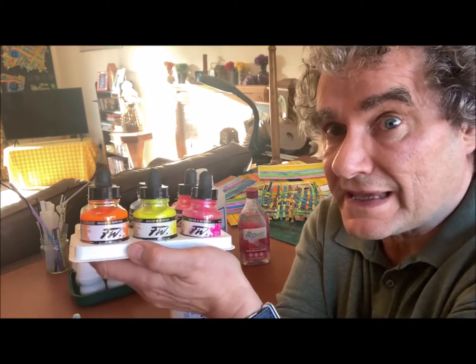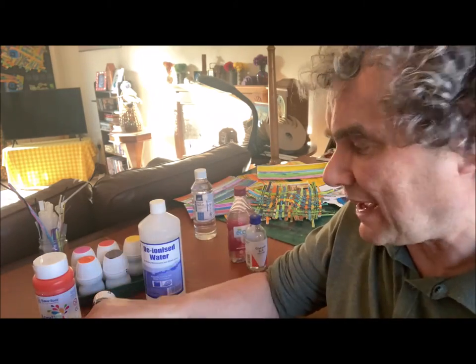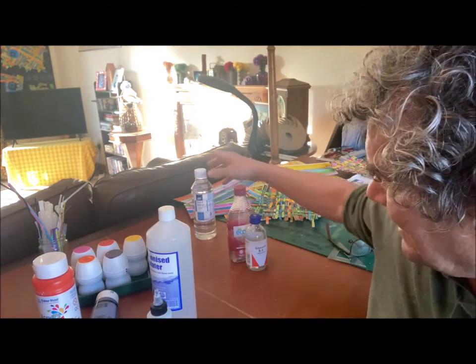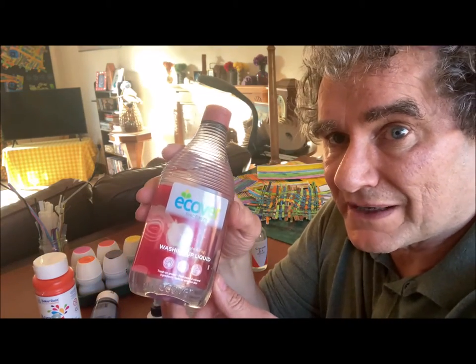You can use a wide range of thinned paints and inks to do trickle-down painting. The important thing is that it must flow, flow like drawing ink. You can use acrylic drawing inks like these, or any acrylic paint as long as you thin it down. You can thin down even really thick acrylic paint with things like airbrush medium or flow improver, ionised water — that's distilled water — surgical spirits, or a mixture of these. A tiny drop of washing up liquid actually breaks the surface tension of the paint and makes it easier to flow. It's all a matter of experimentation and trial and error.